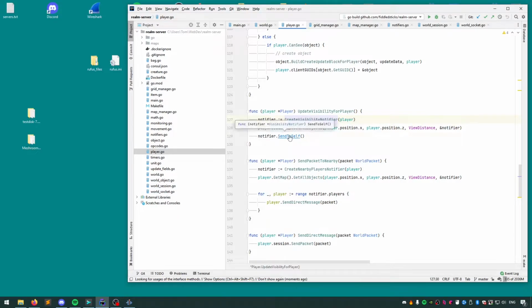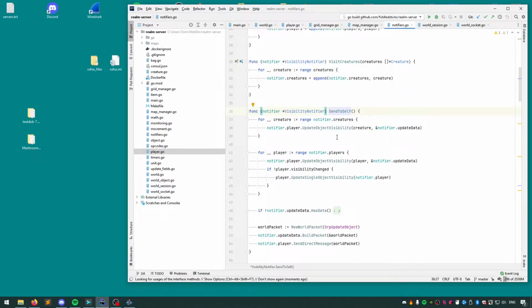Then when we go into this notifier center self, this is pretty much where I've been spending a lot of time. For each creature, we update the visibility for the player. So we go, can the player see this creature? Or for a player, can this player see the player? So, say it's an enemy that's gone invisible. You shouldn't be able to see them, but maybe a friendly player can. So there's all these rules that we can factor in here. We'll just jump into one of these and have a look.